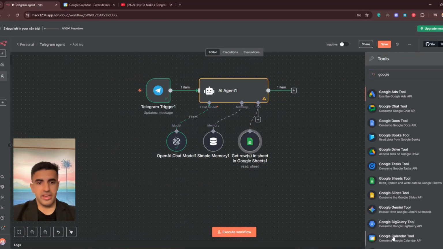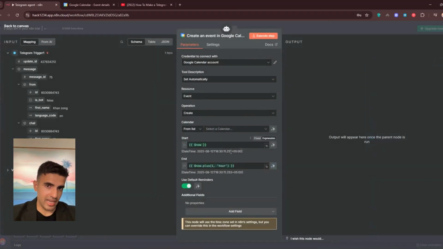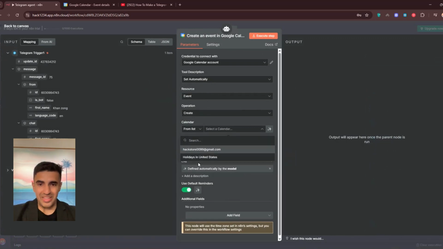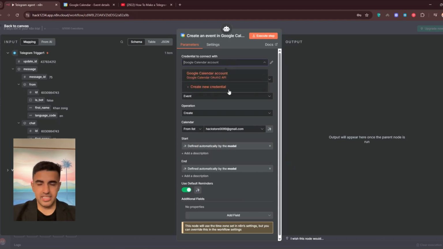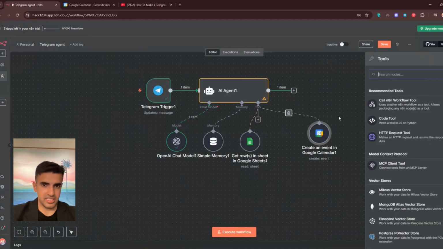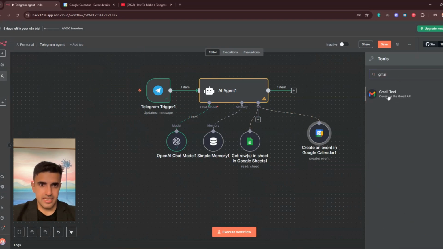Now we are also doing another tool calling, and we are doing Google Calendar. So we're adding this Google Calendar here. We've got the start, we've got the end. So what is exactly the start time and the end time? Because if we want to create any entry in the Google Calendar, here we could just specify that it is coming from the AI model. You have to create new credentials. This is a process through which you could actually set it up. Google makes it super easy to do this.